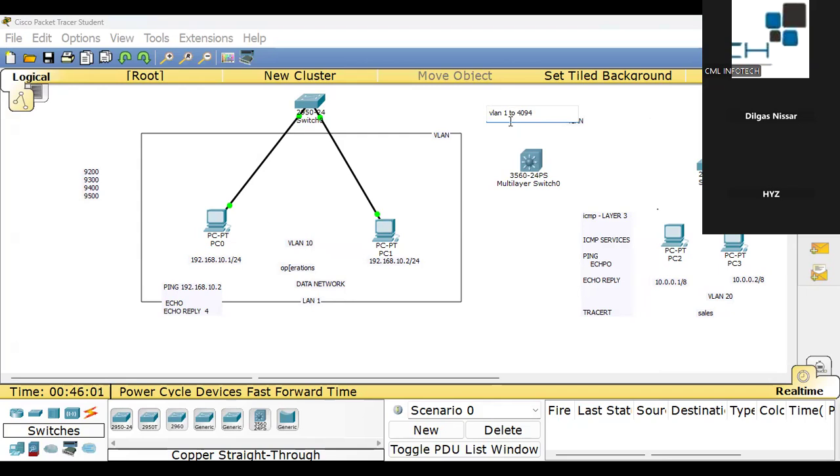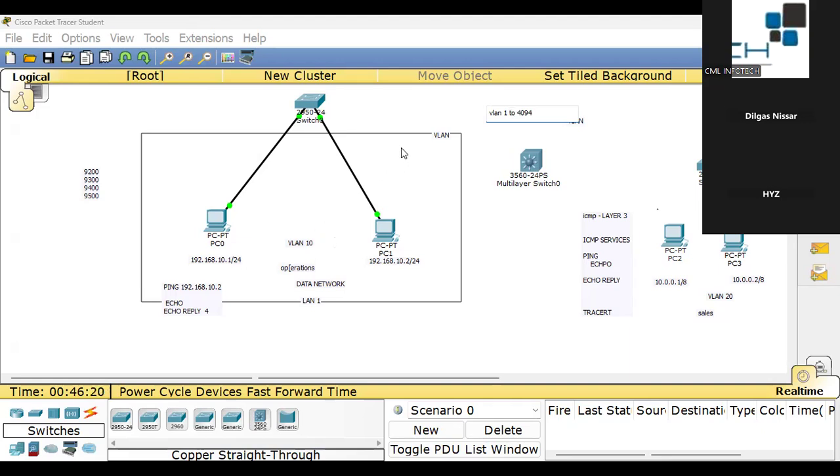There is no restriction on which VLAN numbers you use. For example, I've given 10 and 20; you can use 100 and 200, 110, any number.